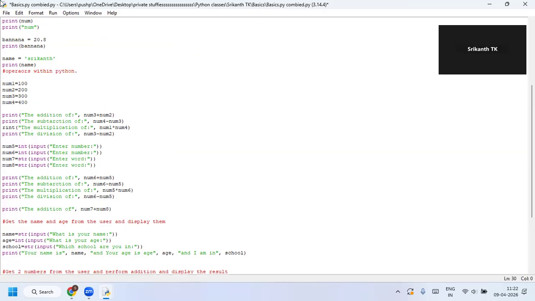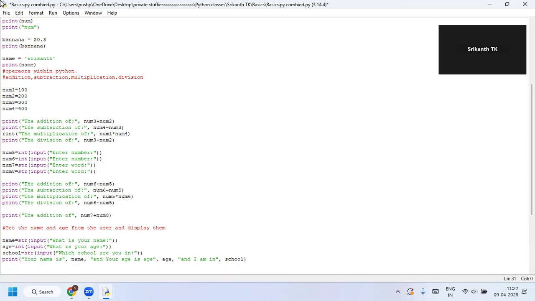So first, what operators are there in mathematics? You have your addition, your subtraction, your multiplication, and your division, right? So these have to be represented in symbols in Python. You can't just write out addition, subtraction, multiplication, division.